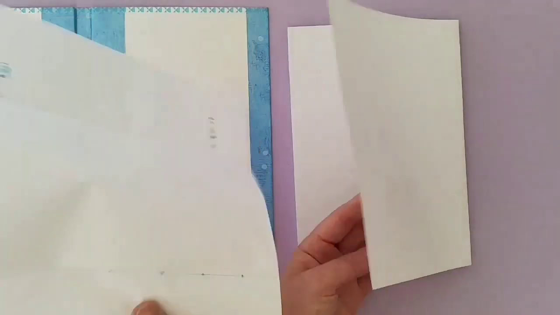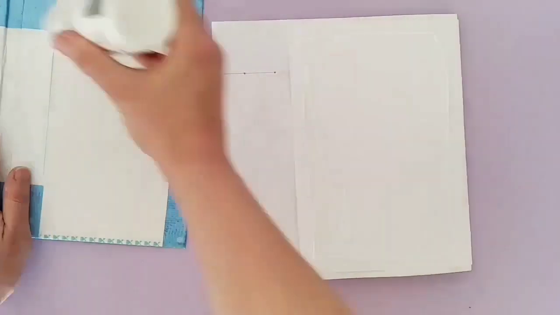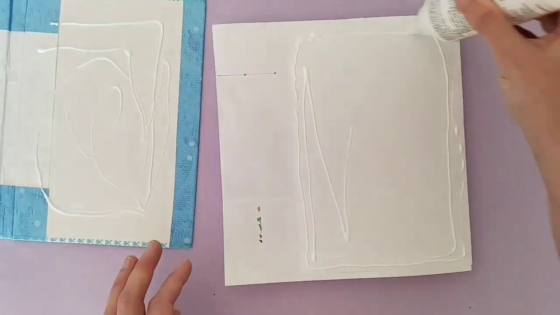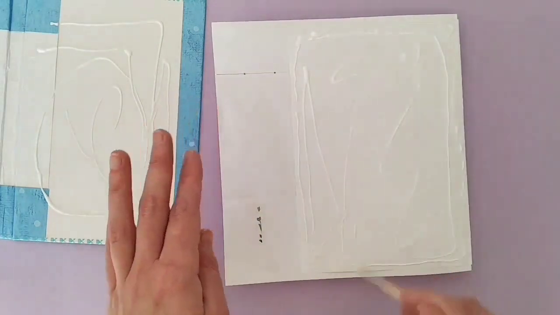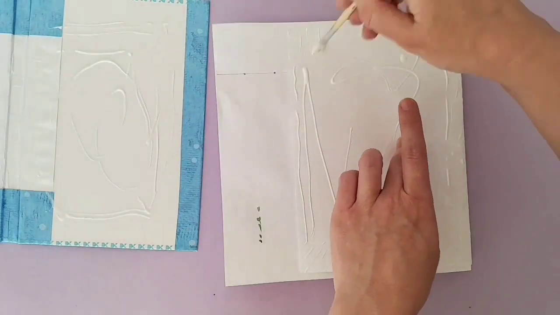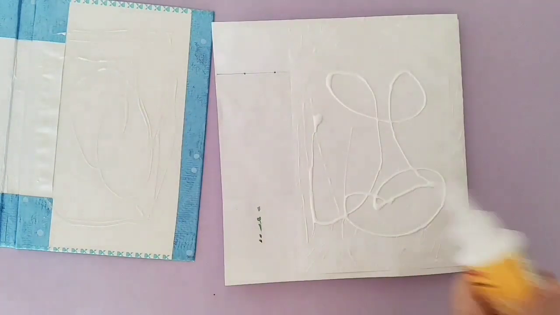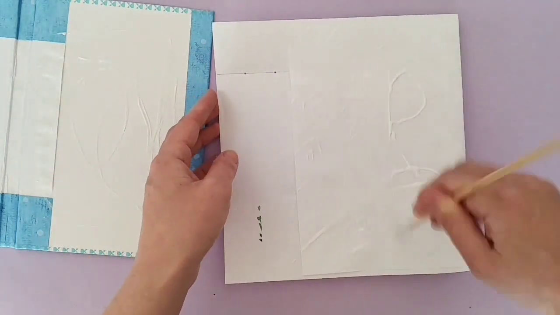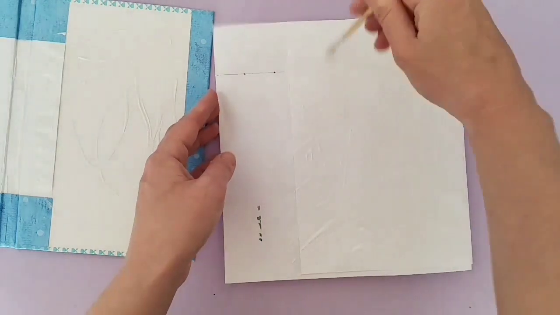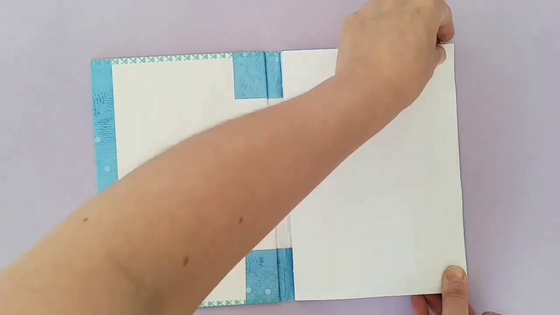After that you want to get a scrap piece of paper and just slide it between the first and second sheet of your page, and then put plenty of glue on that top sheet and spread it around. I'm going to be quite liberal with the glue because this is what's going to attach your book to the cover and make it secure. So I just smooth all of the glue around making it as smooth as I possibly can so there's not as many lumps, and then I line it up with the edges and the side of my book and press it down firmly.